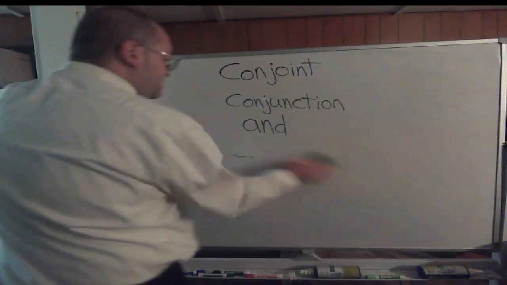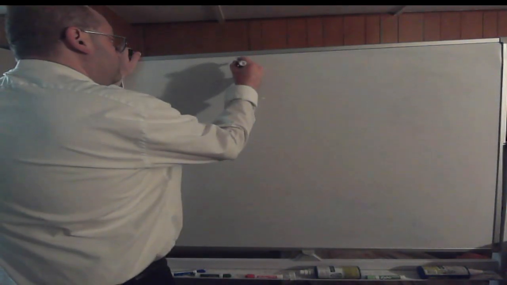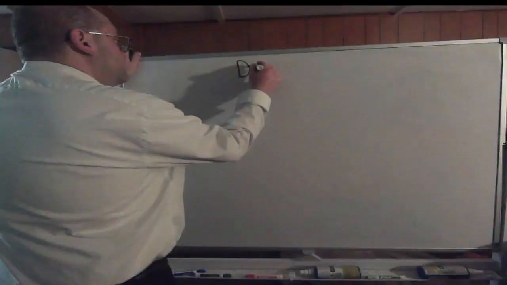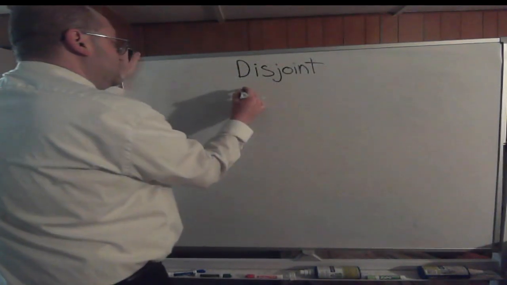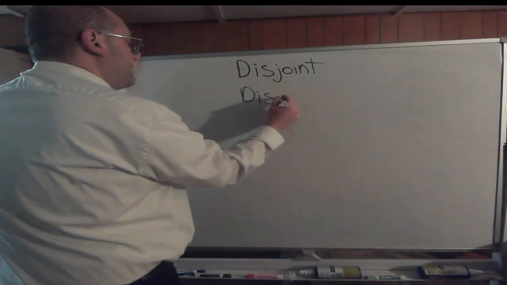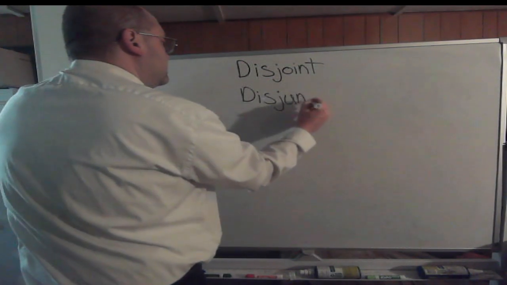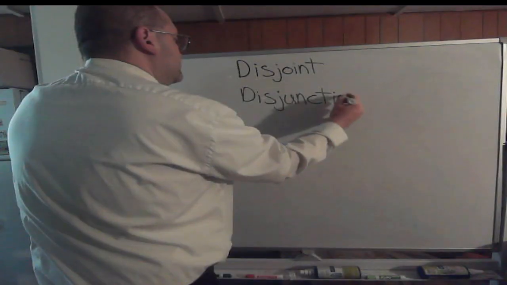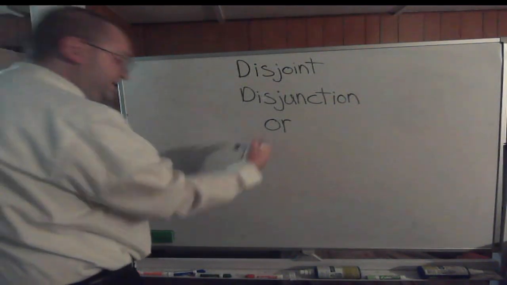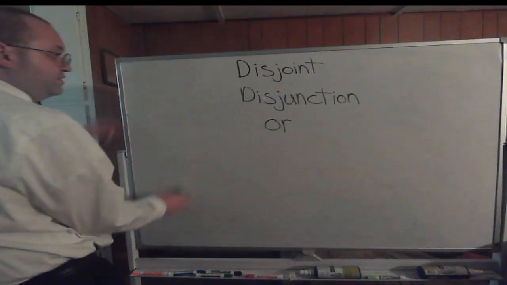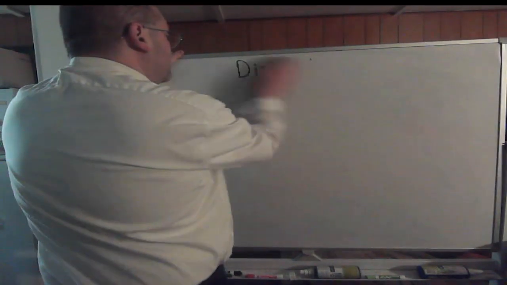What we are about to talk about for some examples here are disjoint sets. So we will talk about disjoint, disjunction. They will be disjunctions. They will use the word or, which you will see in the following examples here that I'm about to give. They'll use the word or. And we graph those a little bit differently. You're going to see just how.